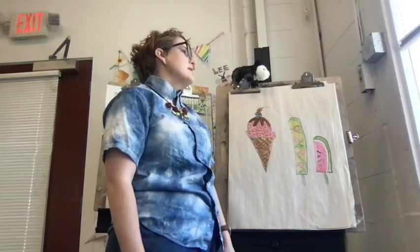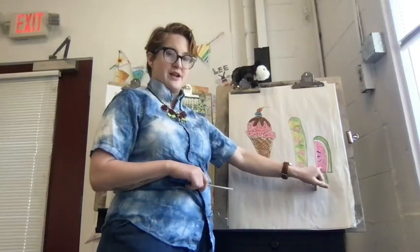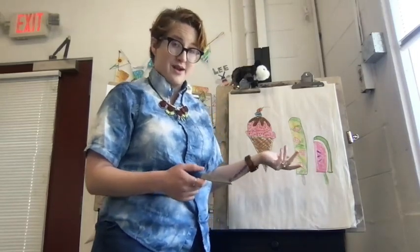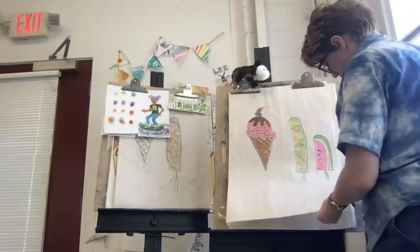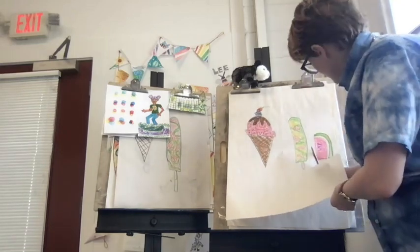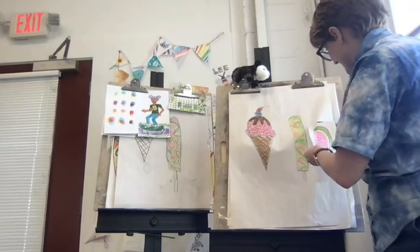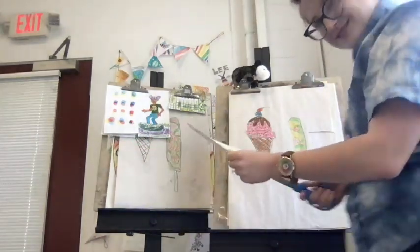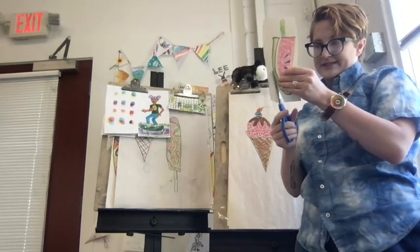You can be done here if you want, with a page full of delicious desserts. Or if you want, you can try cutting them out. I'm going to cut this one out because it's close to the edge of my paper, so I'm not wasting a lot of paper. I think this is the perfect size for a bookmark, which is pretty awesome. Two-step cutting is the way we do it in our class so that we can really get a good cut. I'm cutting a big bubble around this popsicle and leaving the rest of the page because the paper is perfectly good — I can use it to make some mini drawings later.